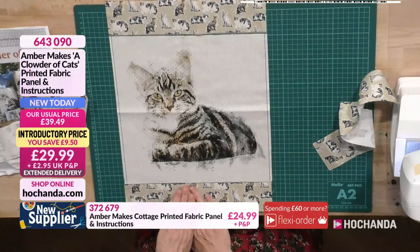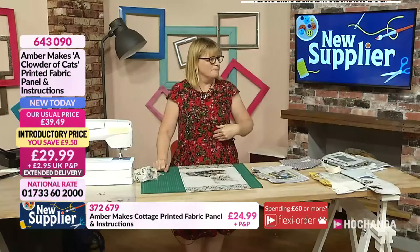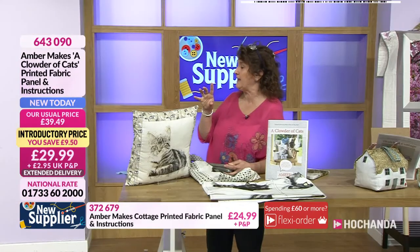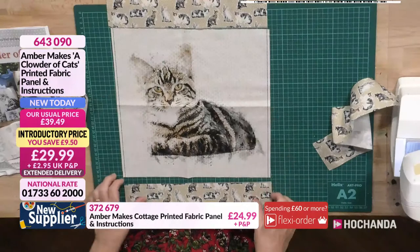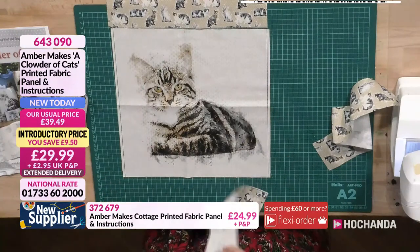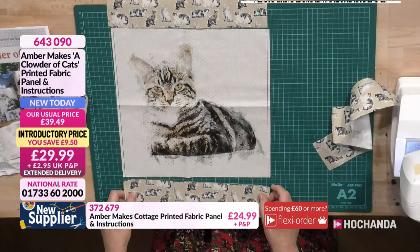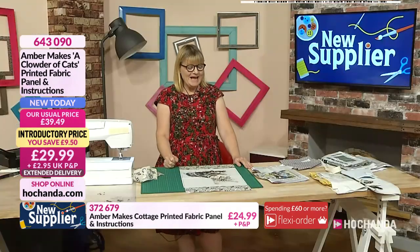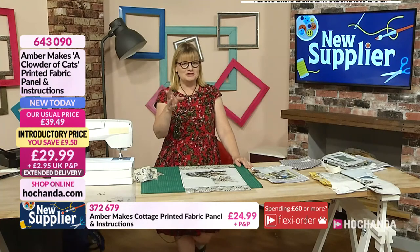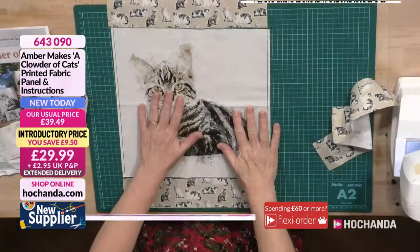And can you see the cats are running horizontally? Do we need to be careful about the fabric so you haven't got upside down cats at this stage? Well, yes, that's why I always lay it out first. Because, yes, I have done that before. It's not a terrible look, as long as you're consistent, I suppose. But it would be annoying. I agree with you. If you'd made the whole cushion and you put it on your sofa and you go, those cats are upside down. Just get it right at the beginning. So I always do that.